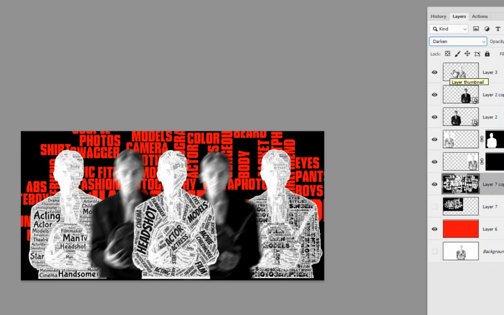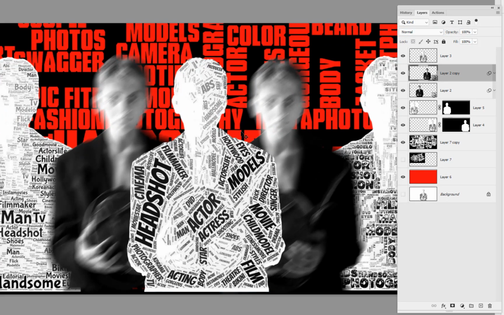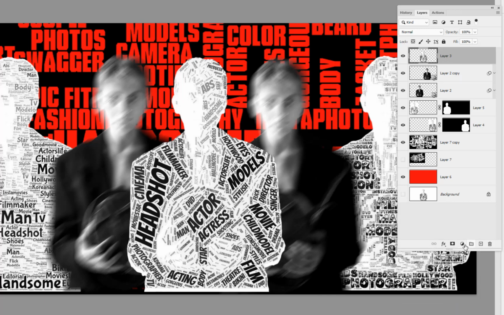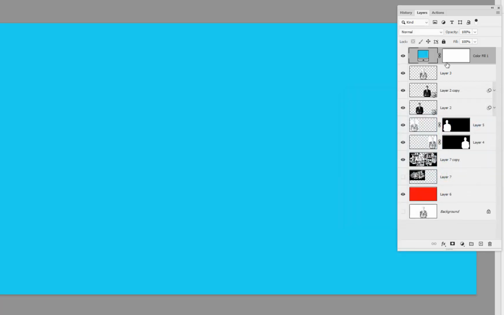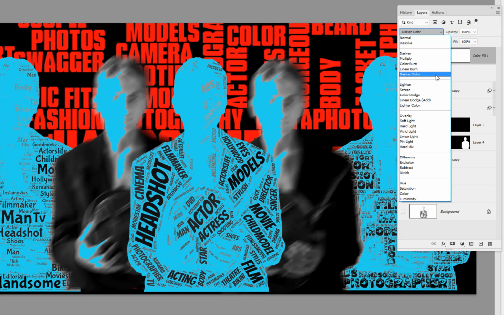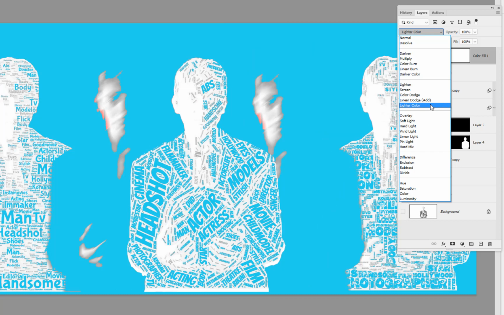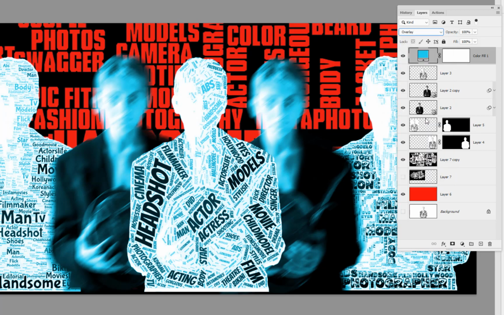And now let's choose one of the boys at a time, and we'll add a solid color to them. So in other words, just zooming this up so you can see it, clicking onto the top layer to begin with, down to the half moon, solid color, choose a color I want. Now in the same way as we chose the blend layers before, how do we want this to act with the one below? You're going to just work your way through. So I'm ignoring the backgrounds for a minute. I'm only looking at the front image and what is going to be the best for it. So overlay looks great. Soft light is good as well. Overlay I prefer so far, so I'm just going to go for that one there.